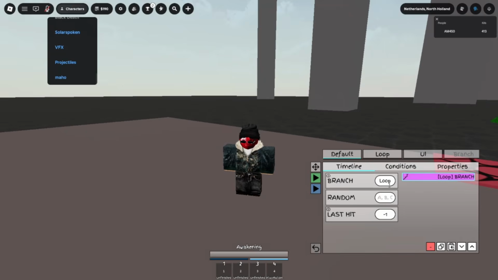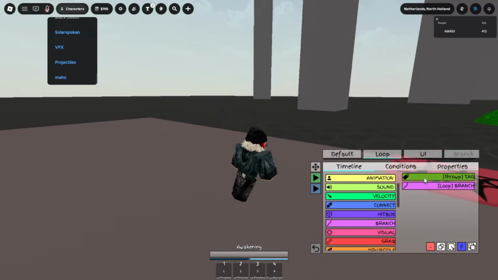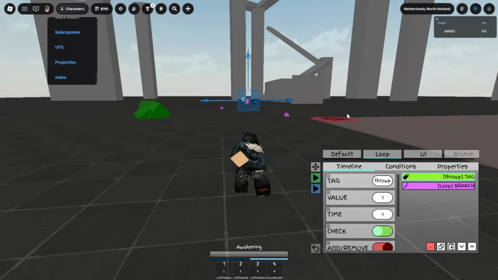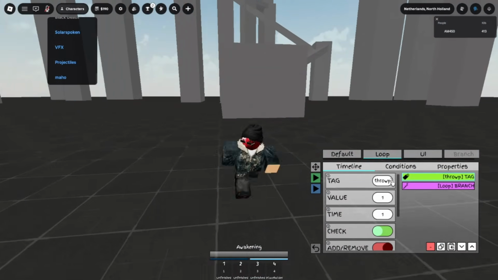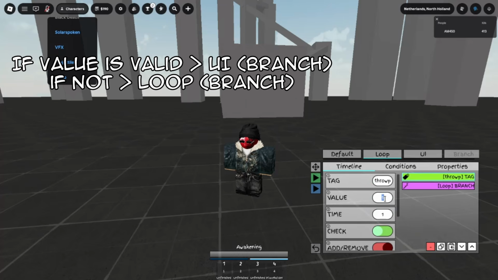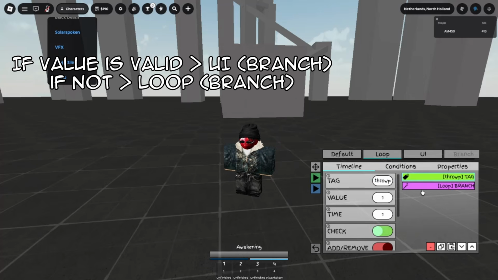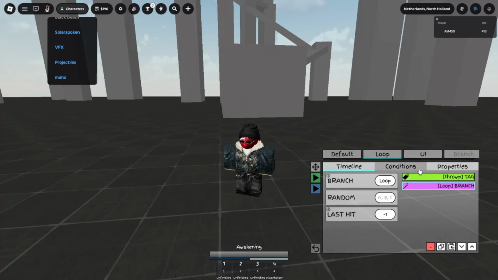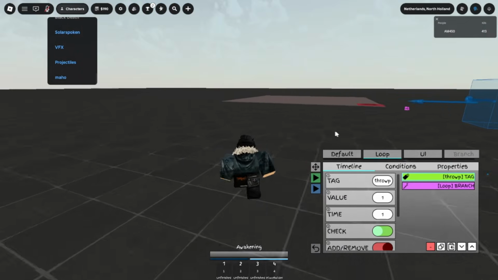We wanted to go to a different branch because you cannot loop this branch here. So once you've done that, go into the loop. And here comes the tag stuff. Throw projectile tag, right? That's the short version of it. It'll make a constant check on throw P, always checking for a value of 1. And if the value is 1, then it'll go to UI. And if not, then it'll just go to the branch loop and loop with itself until finally value 1 is reached.